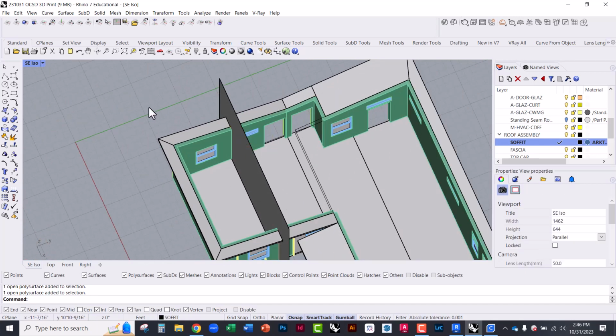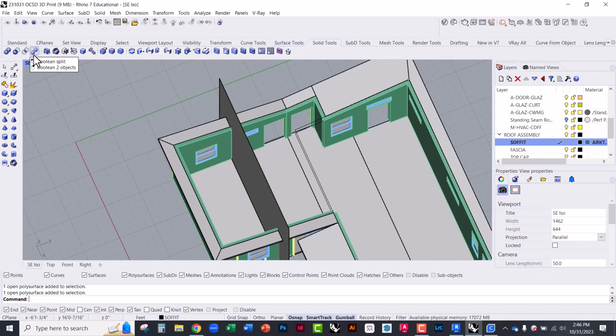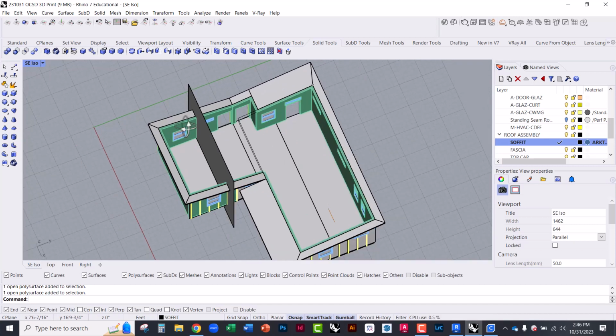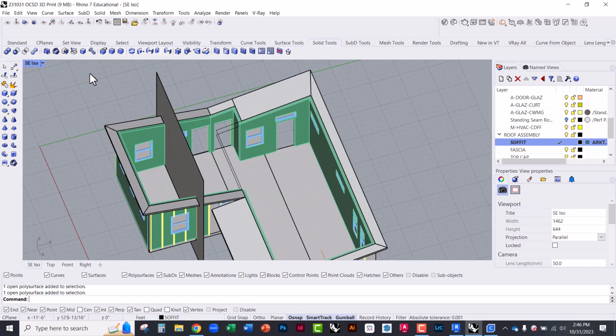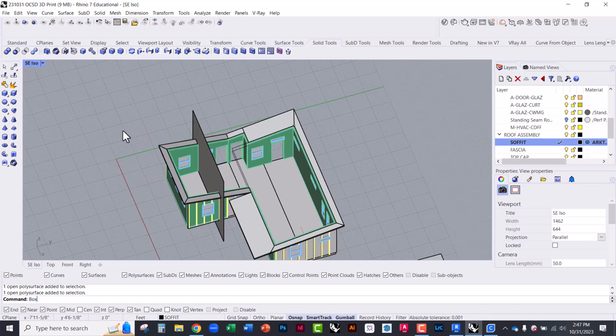The other would be using the Boolean tools. I wouldn't recommend that because that would kind of create two separate objects. I would have to either delete one, the Boolean subtraction. So when you go to solid tools, there's Boolean split. So this is going to split two objects, but it needs two solids.